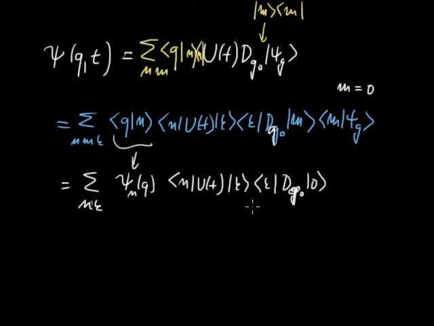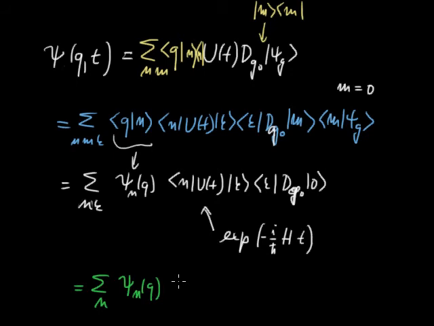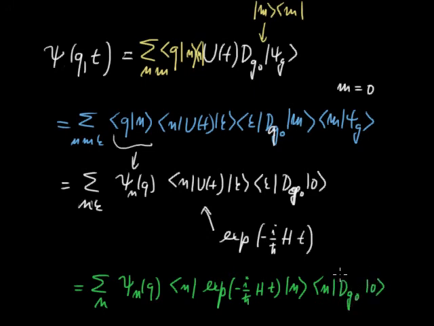And now I can also use another nice property of the fact that these k and m's, they are eigenstates of the evolution operator. I can say, well, in that case, the matrix of the evolution operator, which is the exponential of minus i divided by h bar Hamiltonian t, is also diagonal. So I'm getting sum over, so now k and l have to be the same, so I'm basically stuck with just n, psi, and q. That's how it looks in space. Here I have the diagonal elements n of this exponential, the evolution operator, and n again, and here I also have just n d g0 0.